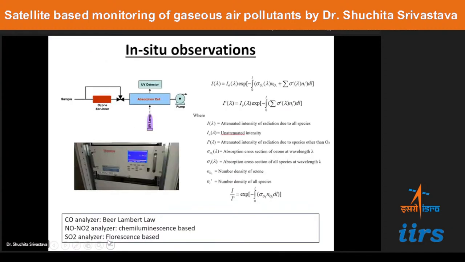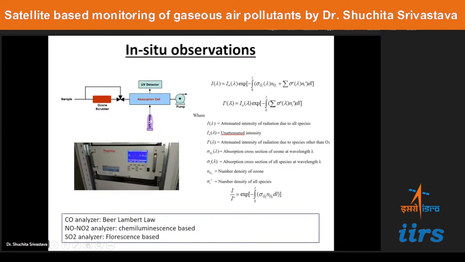Now, before going to satellite observation, we should discuss a little bit use of Beer-Lambert law in laboratory. It will be helpful for you to understand how Beer-Lambert law can be used for retrieval of gases. Here, one box-like instrument is shown in this figure, and you can see the schematic of this particular instrument. Here you can see one UV lamp. It is an ozone analyzer, and ozone absorbs ultraviolet radiation.